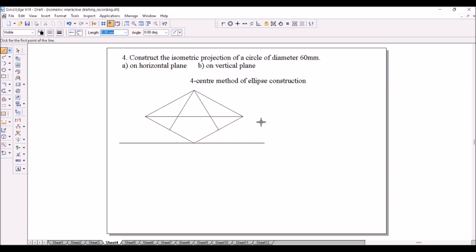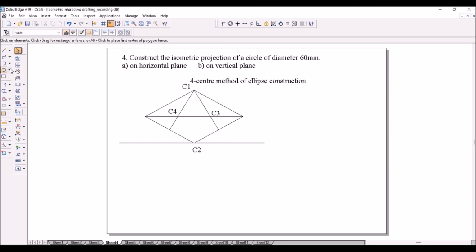Now you have got 4 centers. I will name all those 4 centers: this can be called C1, this C2, this C3, and this C4. These are the 4 centers using which I have to draw the ellipse. And the ellipse will be constructed using 4 arc segments.